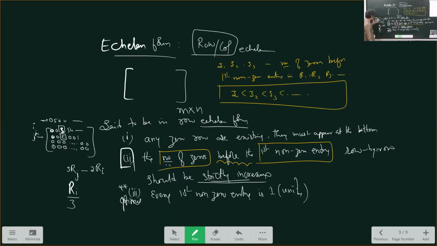But after reaching some point, how many zeros are there? There is no non-zero entry, so there is no question of that. These are all zeros, so the block is called 0. So this is how we are making it. And this is the number before the first non-zero entry. If all are zeros, there is no question of this value with respect to that particular row. So is this clear? Right.